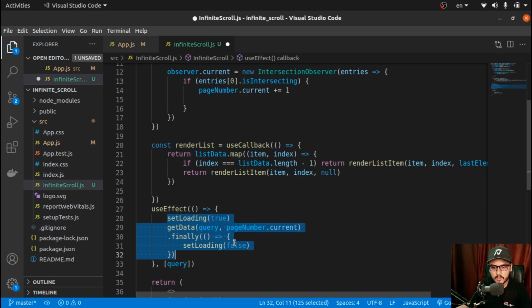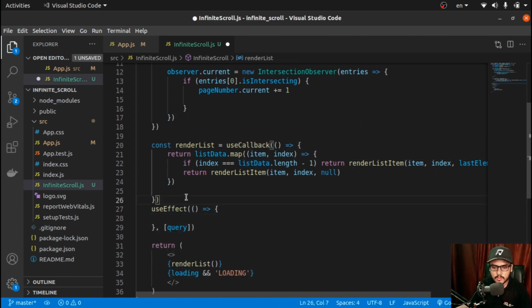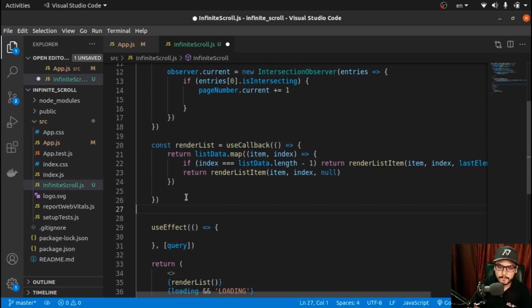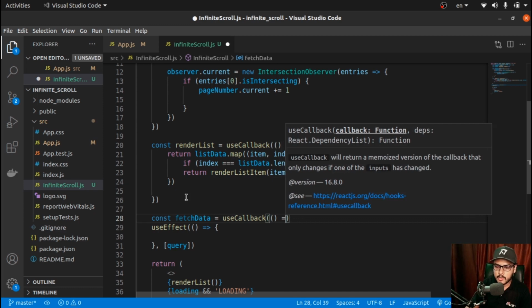So what we can do is move this into a function. Okay, let's call this const fetchData equals useCallback.